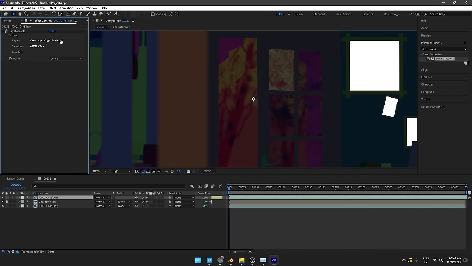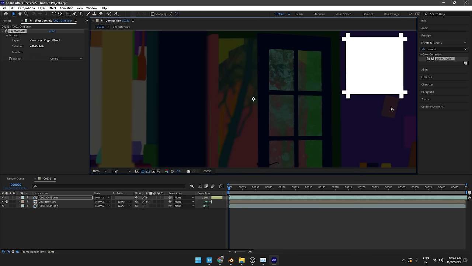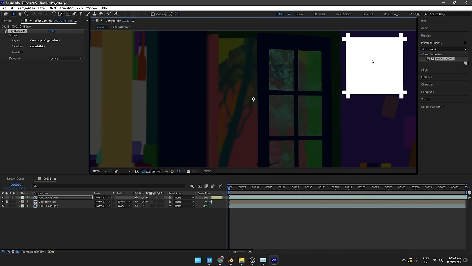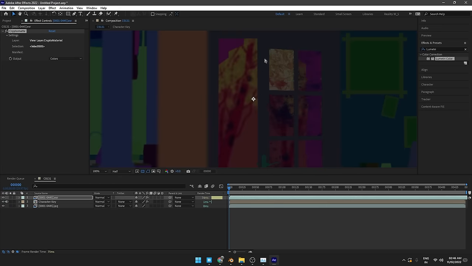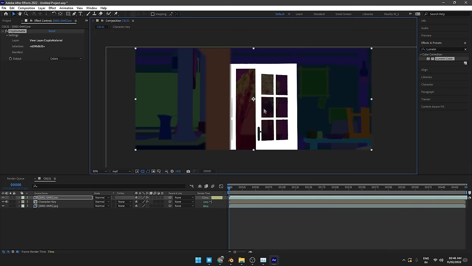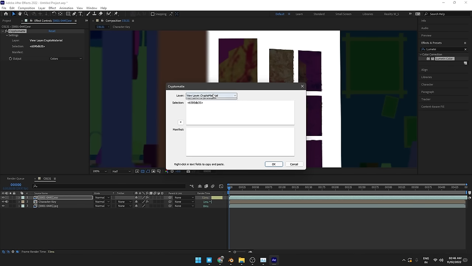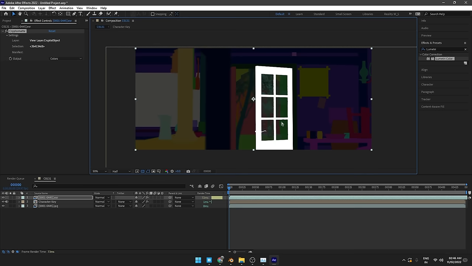But if I change the layer from materials to object, they're no longer the same material, I mean the same group. But then I cannot select just the frame anymore. So sometimes we need both of them, so I just click on both of them. For this purpose, I need this one. Also, if we look at this one, it's sharing the same material, so I don't need that. Instead, I need to go to object, and now I can click on just this part, which is really good.